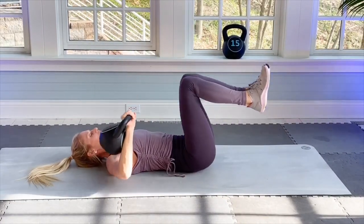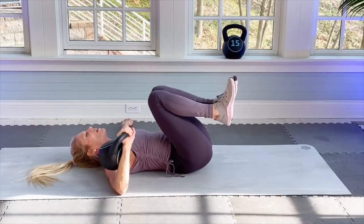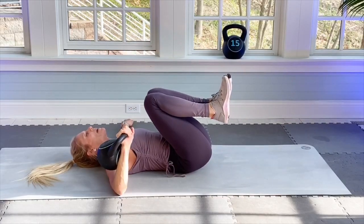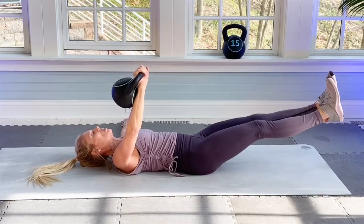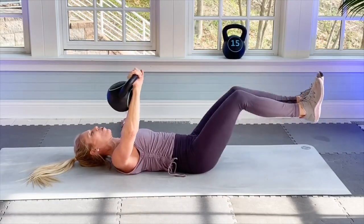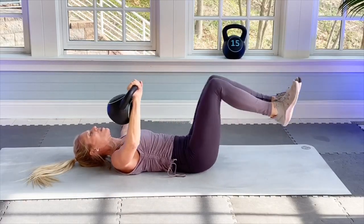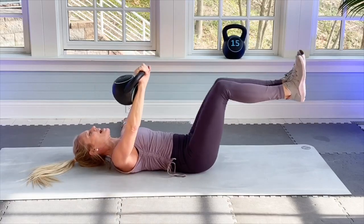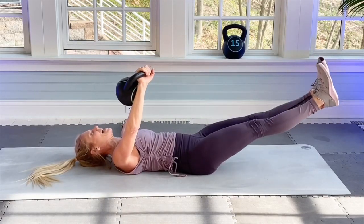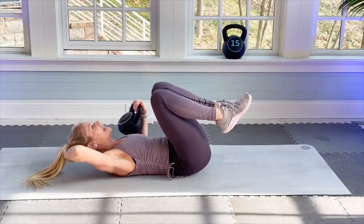Three, two. Engage in that core. Four, two. Five, two. Legs out, arm up. Six, two. Seven, two, engaging in my core, spine is in, pushed down on the mat. Eight, two. Nine, two. And 10, two. Switch sides, same thing, you guys got the idea.